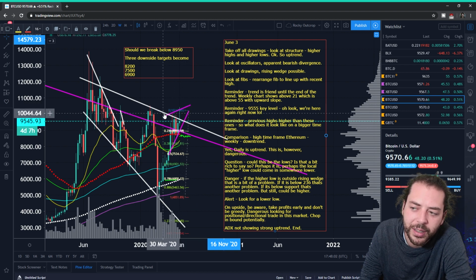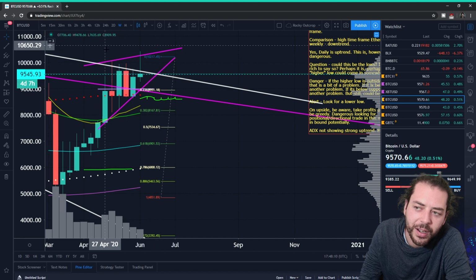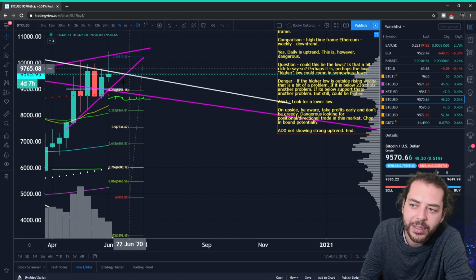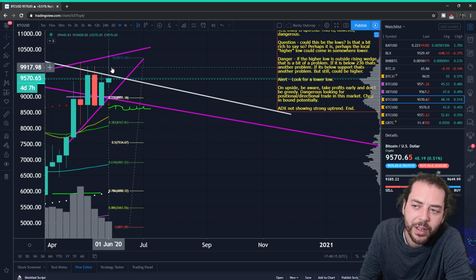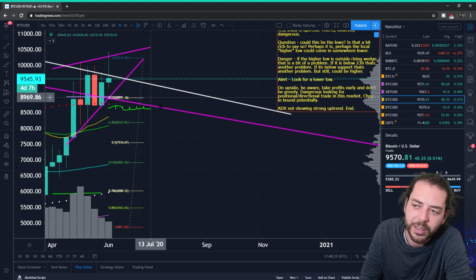Looking at the wicks here, looking at the general shape of this, in terms of the weekly time frames we're still within this symmetrical triangle shape, still got time to go. There are certain people from the traditional world who like to talk about breakouts as having moved 3% up above the previous target. So 9,600 up to 10,000, you've moved more than 3% up there, and then you come back in. They would say that was a completion of the pattern when we moved 3% up, not the breakout, sorry. This symmetrical pattern would have been completed by a 3% move up, and then you go for a recompletion if you think about it that way.